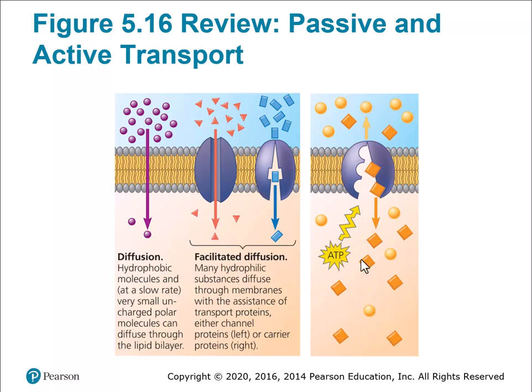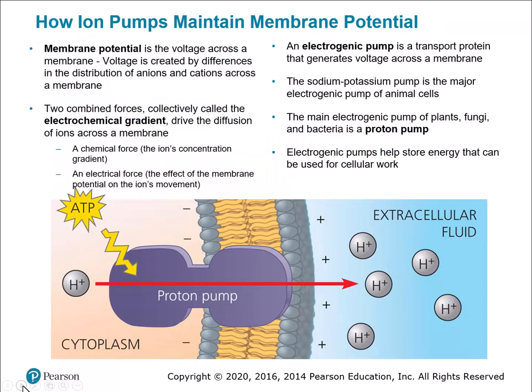So our active transport, in a lot of cases, is responsible for building the gradient that will then be used by cells in a passive transport mechanism. So again, active builds the concentration gradient so that then passive transport can happen throughout the body. And this is important in our nerves and in our muscles. So animal cells tend to use that sodium-potassium pump that we just looked at, but another type of pump is our proton pump. And so plants, fungi, bacteria will use a proton pump.